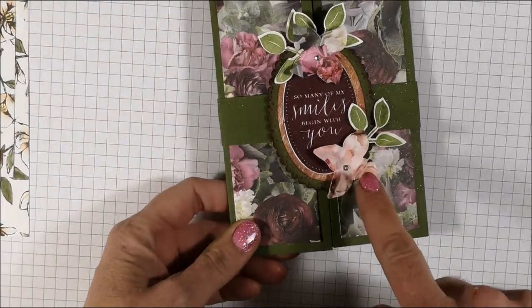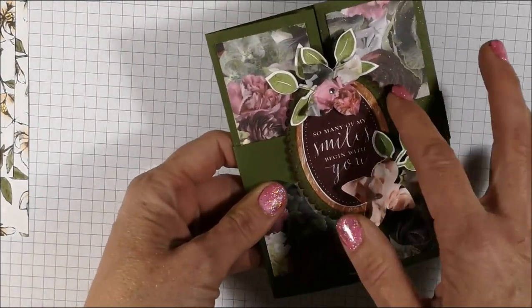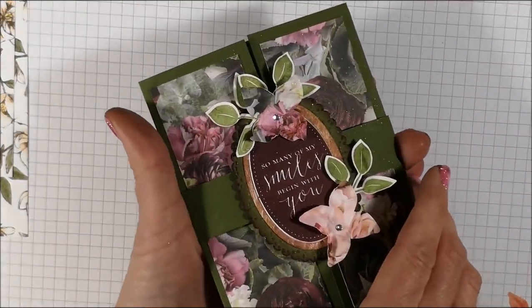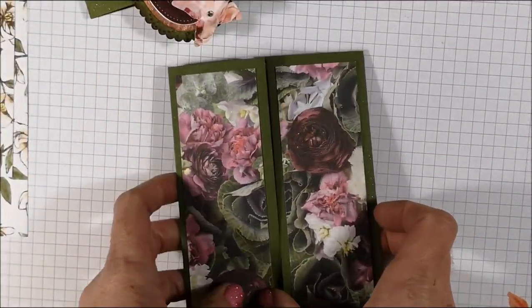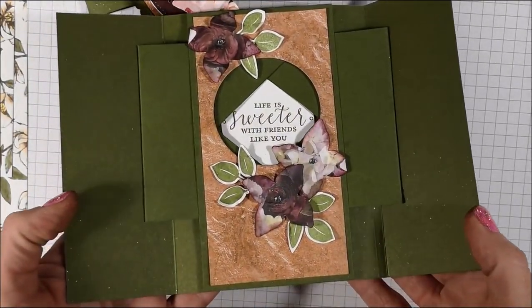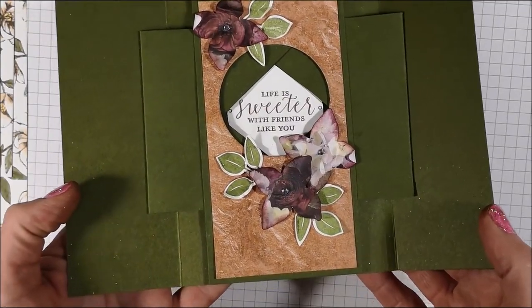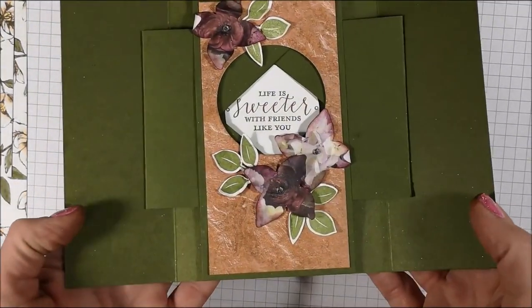And for the flowers I used the four petal punch and then the leaf punch. And I use my oval dies, and when you slide off the belly band and open it up, ta-da, you get that magic. And it's actually a lot easier than I thought it would be to make.